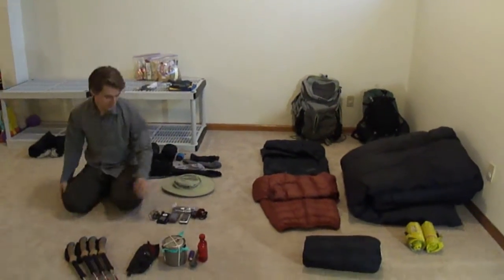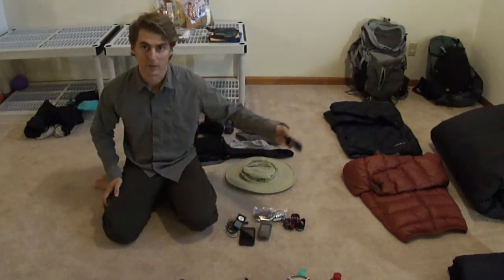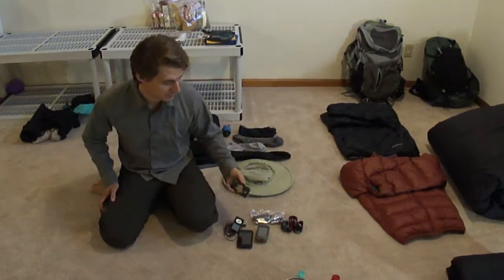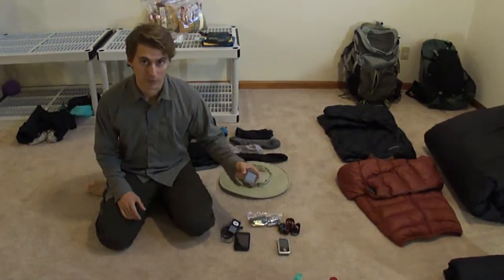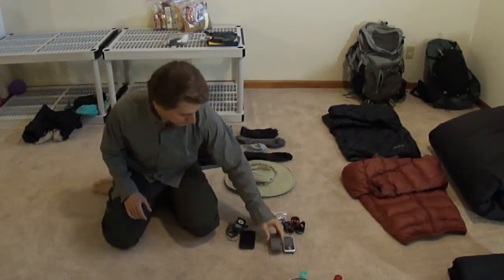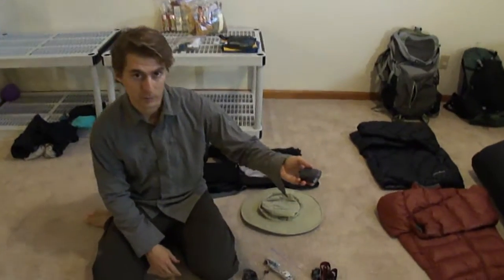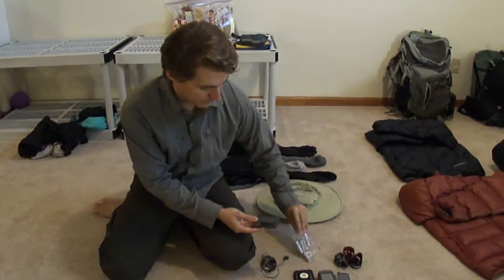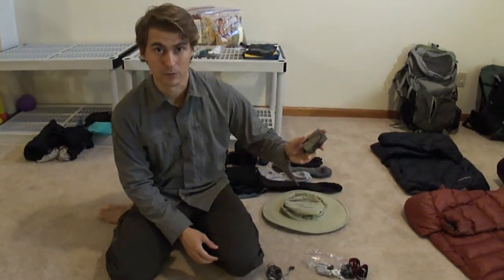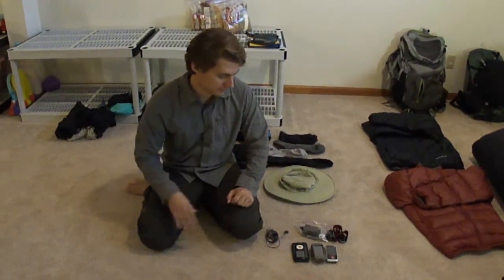We've cut down on our electronics a lot. Echo still has our iPhone addiction, and we are debating carrying a cell phone that gets cheap easy service, bouncing it ahead from place to place with us. A lot of these products are going to be bounce-boxed and not carried with us, including the GPS. For some of the harder areas — full ridge and more mountainous or snowy stretches — we'll carry it and just mail it ahead to ourselves as we go. There's a small nano charger that weighs one ounce and converts AA batteries to whatever tip you need — we have tips for the iPods, the cell phone, etc. We did a lot of solar power, but two lithium AAs are really hard to beat — you're talking about 13 or 14 hours of direct desert sunlight to equal what's in one AA lithium. So that's our electronics.